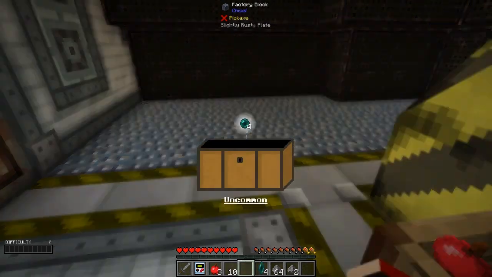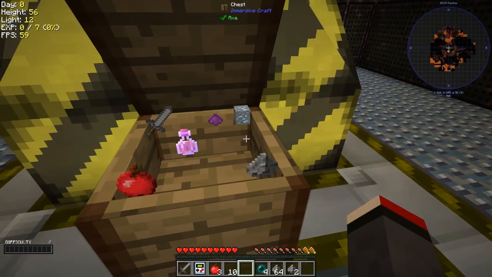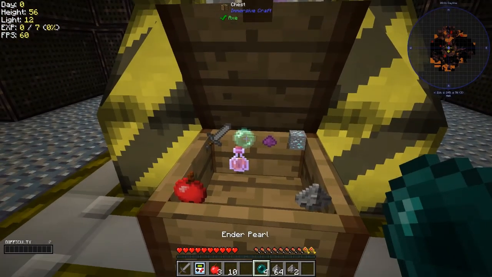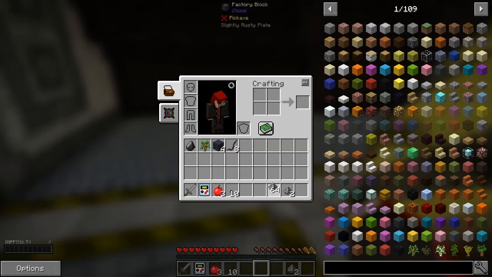Anyway, let's open this chest to see what we get. Oh, 4 ender pearls. Uncommon. Nice start. Let's put those safely in there. And let's craft up this. We need 16 pieces, don't we? So let's do it like... Actually, we don't need 16. Oh.